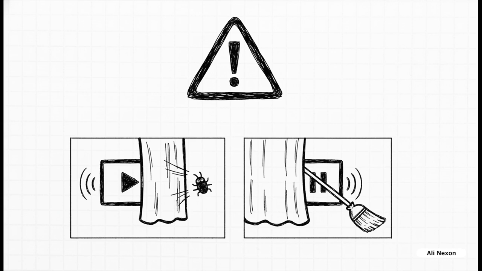Okay, but there is one little gotcha you need to watch out for. Since the component isn't actually unmounting, your effects won't clean themselves up automatically. So if you have a video playing inside an Activity component, you have to remember to add a cleanup function to your effect to pause that video when the mode switches to hidden. It's a small thing, but it'll save you from some really sneaky bugs.